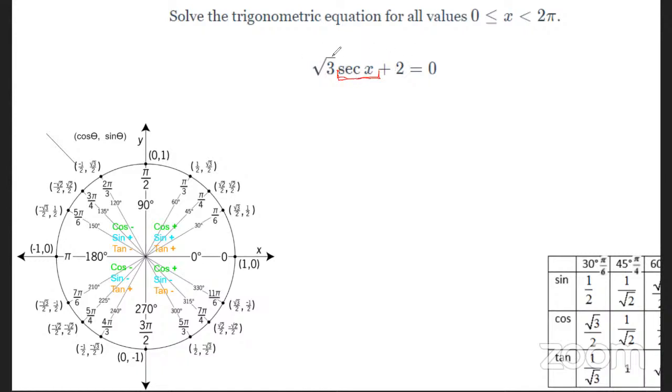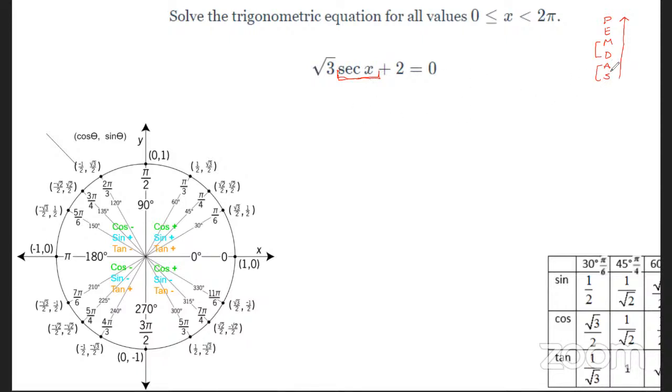So right now the secant function is being multiplied by something and something's being added to it. And remember, when you're undoing math, when you're doing algebra, instead of going down, if you're undoing stuff, you're going to go up. So you're going to start by undoing your addition and subtraction first, and then you're going to undo any multiplication and division, and then your exponents, which includes your logs and your trigonometric functions, and then your parentheses.